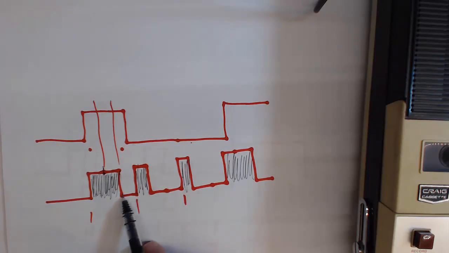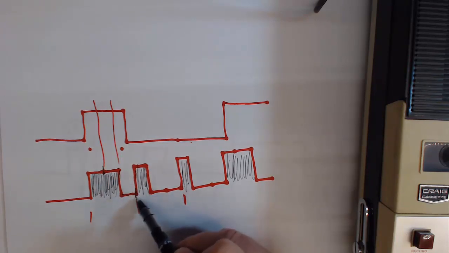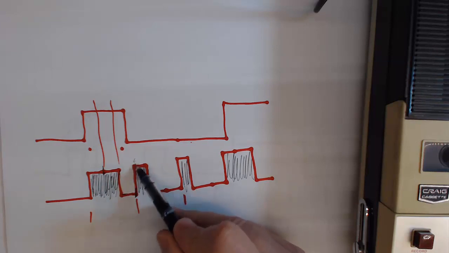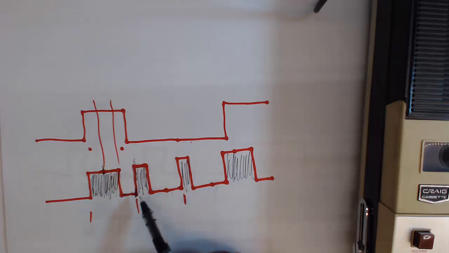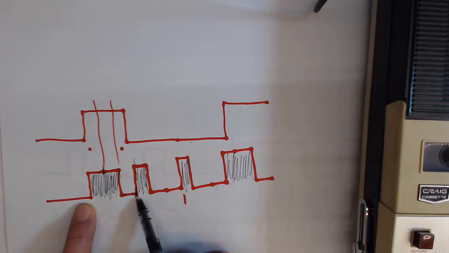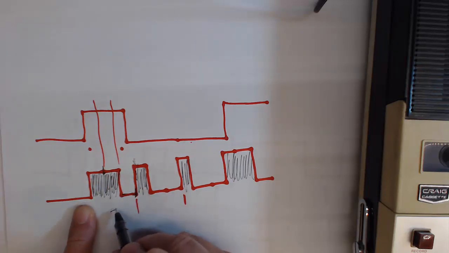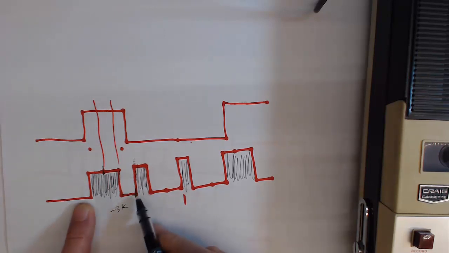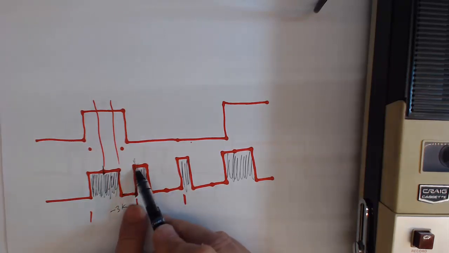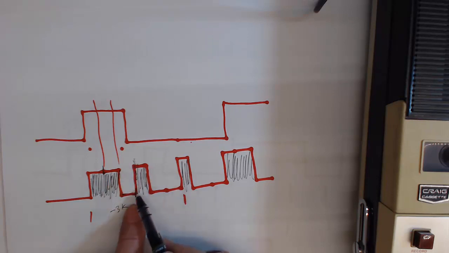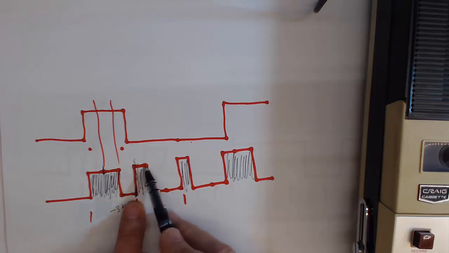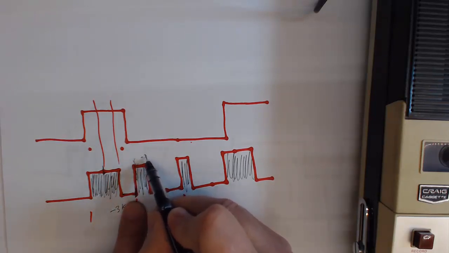We start counting up. So when we get to this point right here, which is easily recognized because we go from the stop bit to the beginning of the next burst, so when we see that transition, we know that we finished this bit. We look at our count. In this case, we were at minus 3, minus 6, counted back up. So we were at minus 3,000 for that bit. We see this transition because the only time we're going to see this positive transition is when we are starting a bit. So we see this transition again. We start counting. We zero our counter. We start counting down. Here we're at minus 3,000.